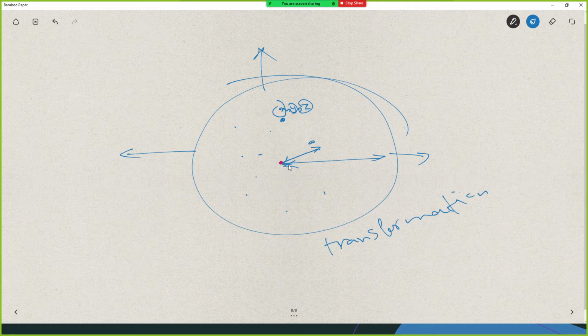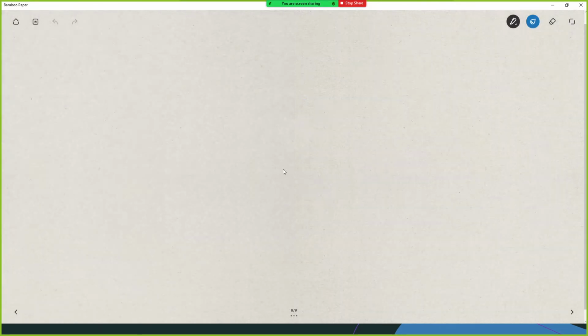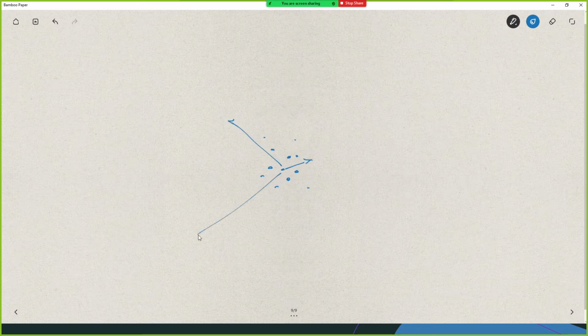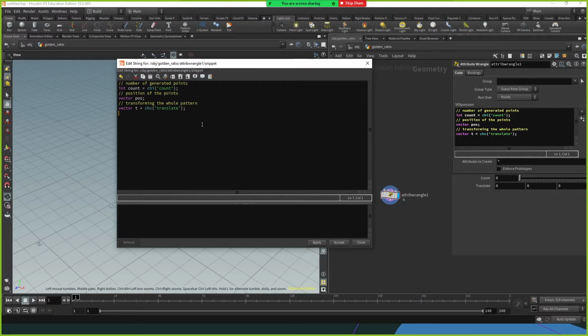So let's say this point. When our system starts to generate points, it creates the first point, then the second, then the third. Then for the next round, you just say, hey, don't put it on top of each other. Just step back a little bit and generate there. And then step back, generate there. So you see that from the center, the radius is getting further and further back. So we need a radius. So I call that maybe how far points are positioned.